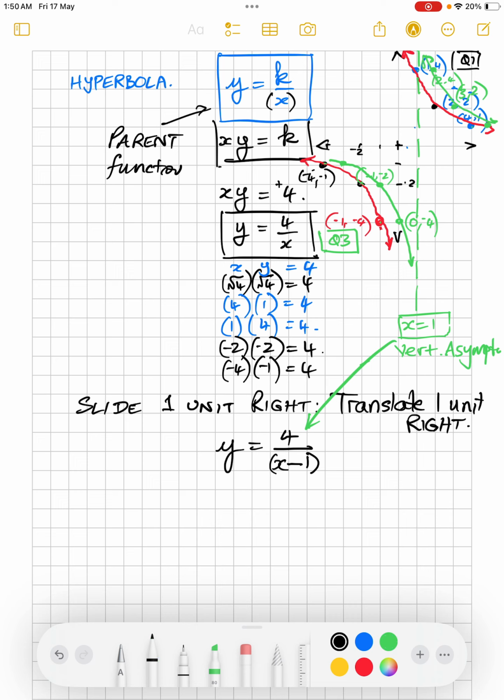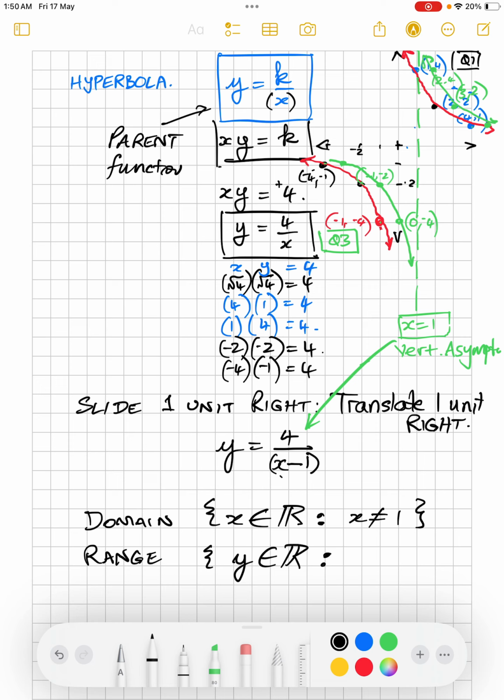And let's have a look at the domain of this function and the range of this function. The domain are the possible x values that we're dealing with. So it's the set of x being an element of the real set such that x cannot equal 1, because when x is 1, the denominator would be 0, and then you can't have that. Now the possible y values will be, you can see it's in fact all y values except, notice the graph will never touch the x-axis, so y will never be 0.